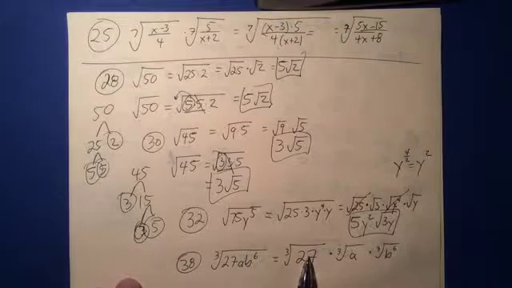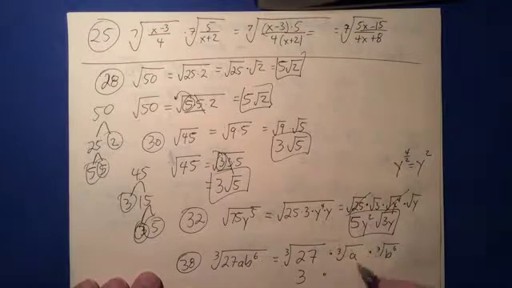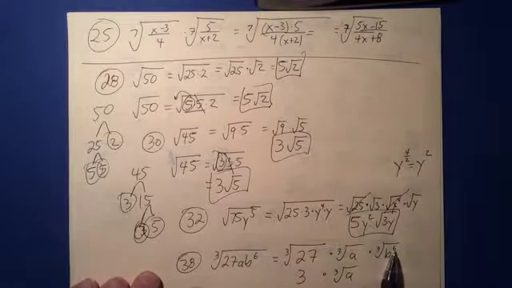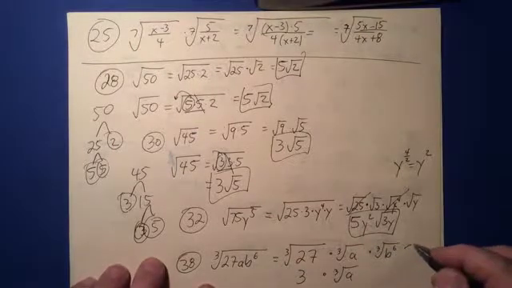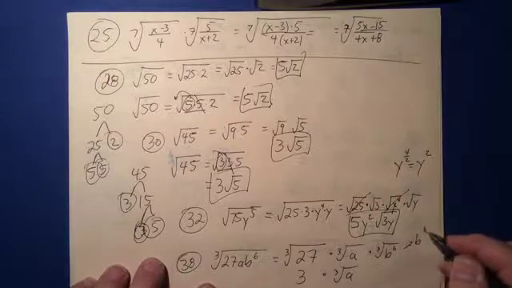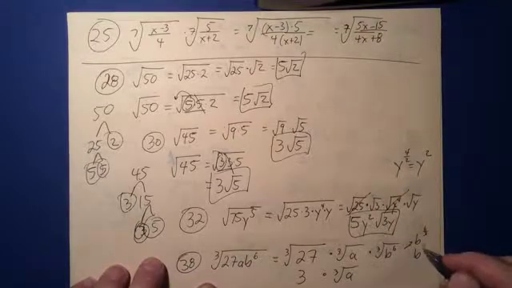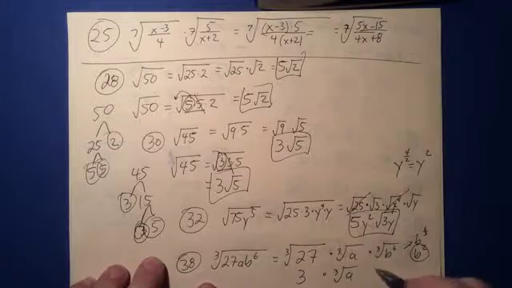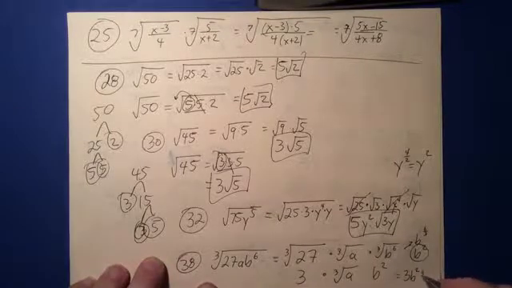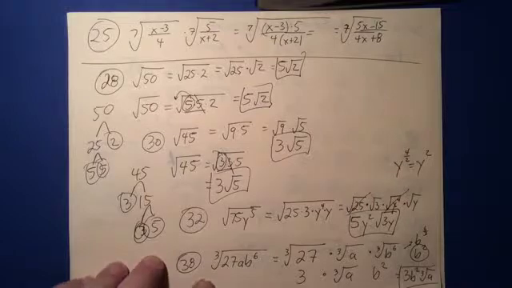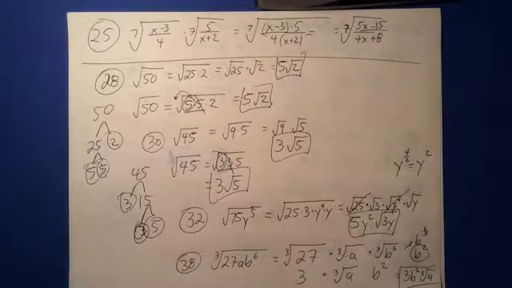The cube root of 27, 3 times 3 times 3, that's going to be 3. Cube root of a, I can't simplify, so I'm going to go ahead and leave that as the cube root of a. The cube root of b to the sixth, if I write this as a rational exponent, I write this as b to the sixth over 3, which is going to give me b to the second. So when I put all this together, I'm going to write this now as 3b to the second times the cube root of a. And that is my final answer as much as I can simplify it for this activity.